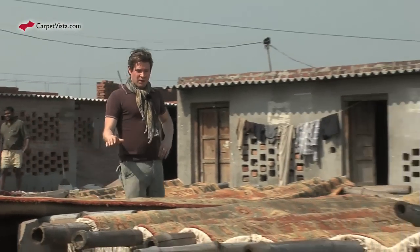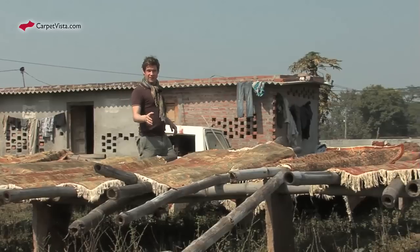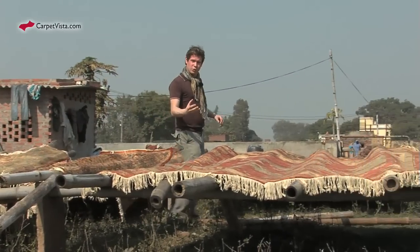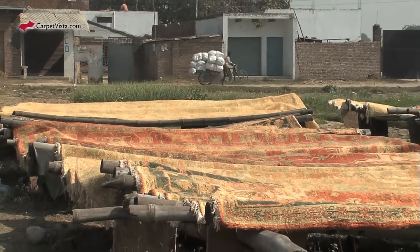The carpets are dried in the sun here. It is done immediately after the carpets have undergone the 2-day cleaning. This takes an additional day, so this is the second time the yarn is sun-dried, and then it obtains an even deeper and clearer colors.